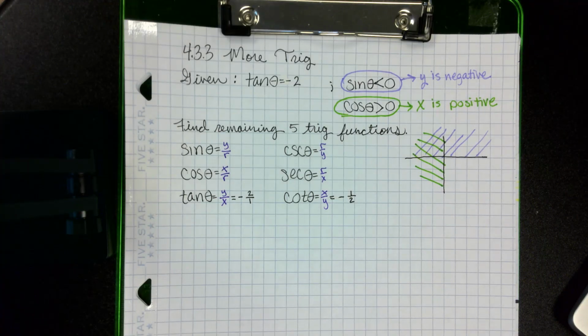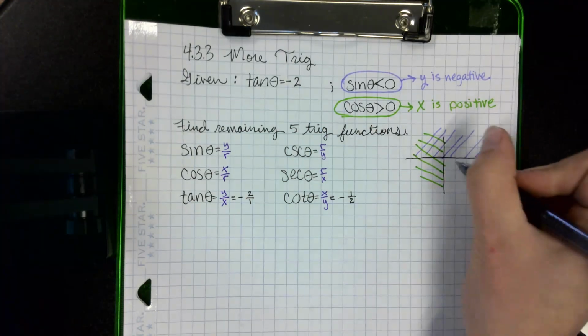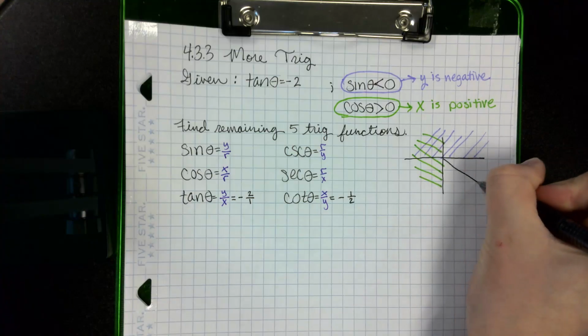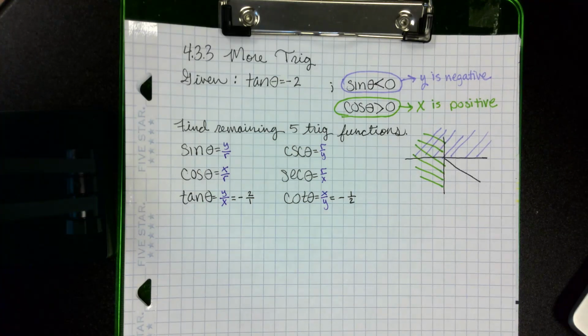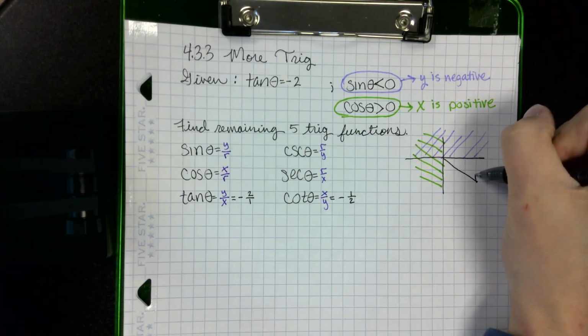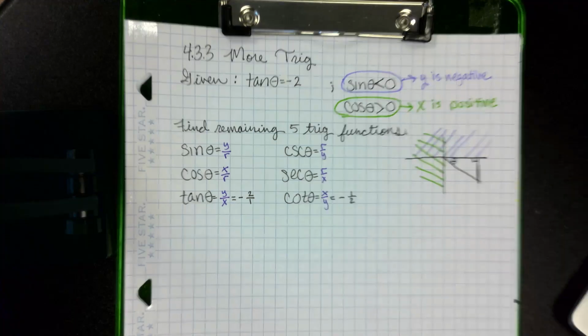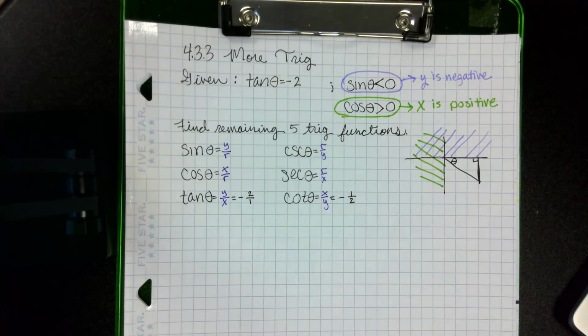All that's left is one quadrant, quadrant 4. So our tangent theta must be somewhere in quadrant 4. We don't know where, so just put it wherever you want, as long as it's in that quadrant. That's where the terminal side of the angle must be. We can build a little home for tangent, a little triangle home, by connecting back to the x-axis. Connect to x, and we can put our theta in that little home. Right triangle. So that's where our angle is.